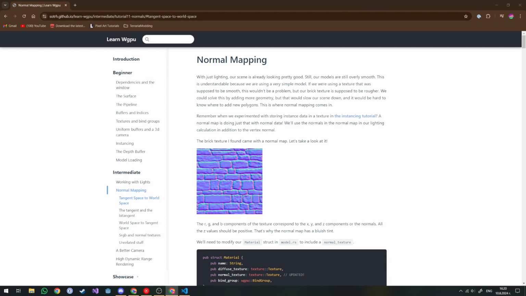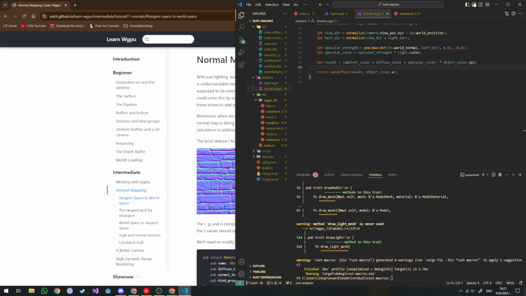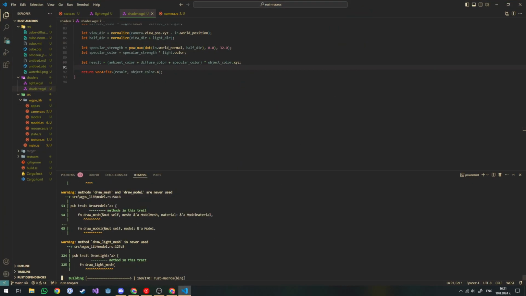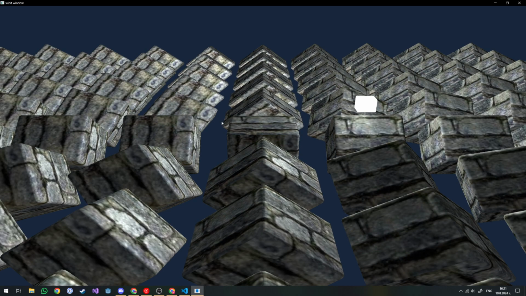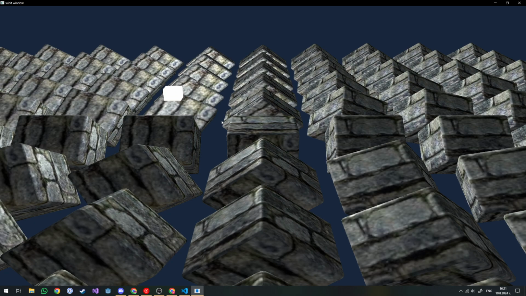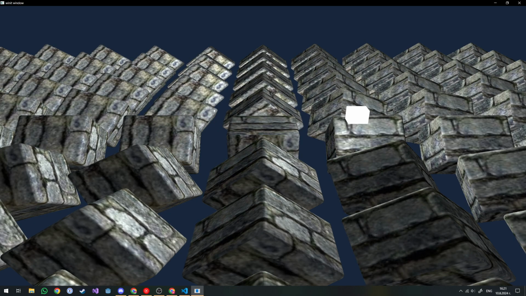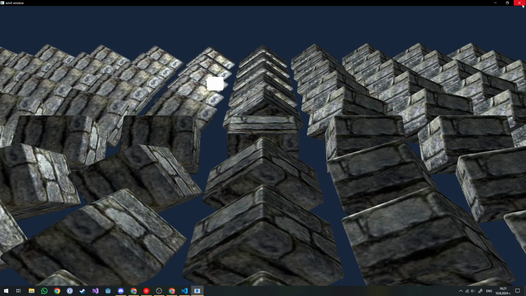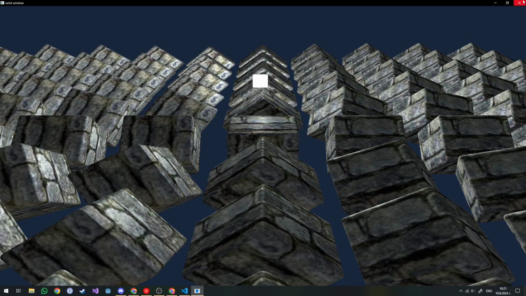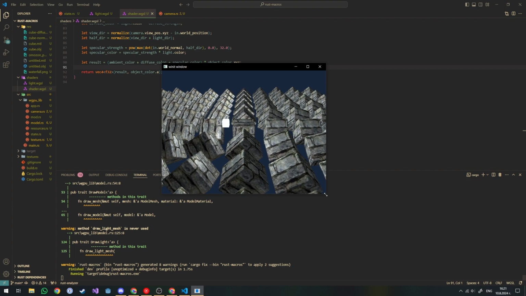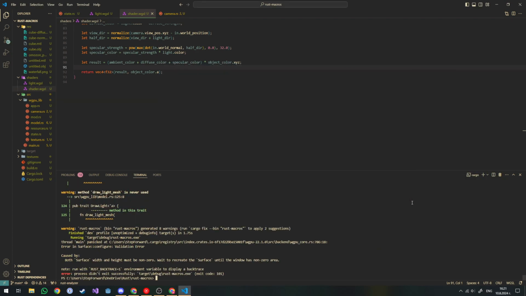Okay, so anyways, thanks everyone for joining. We ended up making some really nice light sources. I mean, not really nice, just the most generic light source ever. But we did do it. And before that we spent an hour and a half converting from winit to GLFW. So yeah. Actually, let's see. Does it still have the same problem? No. Yeah. It's better. Oh. Well, let's just not think about this.